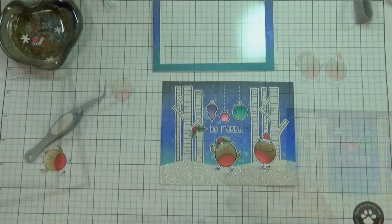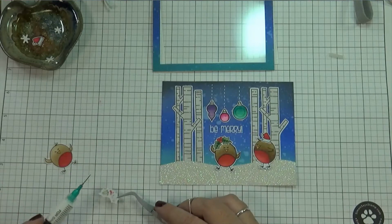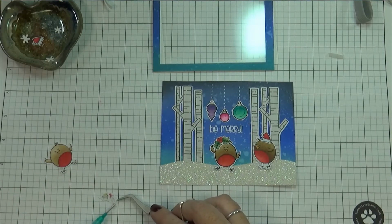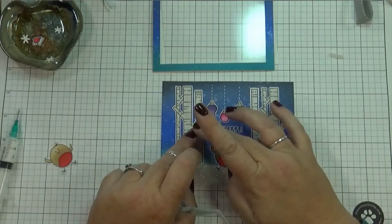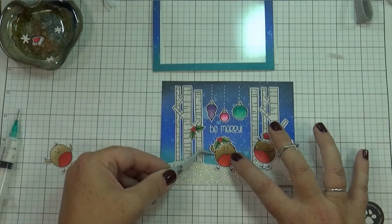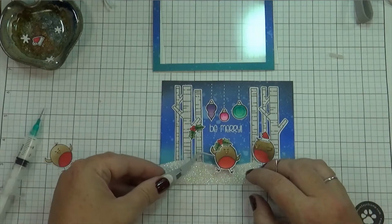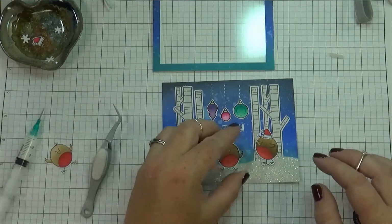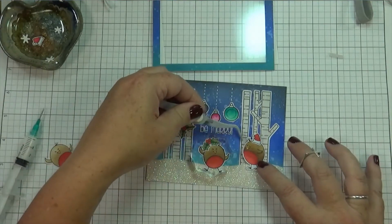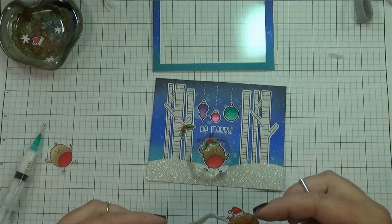Okay, I have to tell you something kind of funny here. I thought I had a tree stamp that I wanted to use. Like I have these tree stamps here. But I thought I had one by Clearly Besotted, but I couldn't find it. So I used these trees in the Lawn Fawn set. But as I was just looking for the name of another die, it popped up, and I keep all my stamps and dies in Evernote. So you'd think that I would have realized that it was there. But I totally have a birch tree stamp set by Clearly Besotted that I could have used.